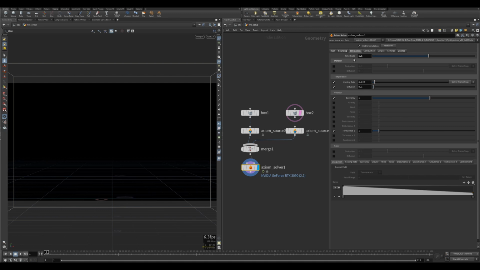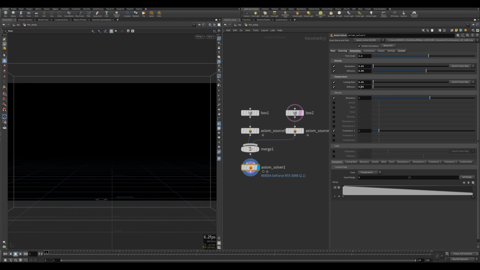Okay. The reason I'm doing it like that is because if you increase this too much, sometimes you lose a lot of detail or it doesn't behave as well. So 1.1 turned out to be the best number for this particular simulation. Okay, so dissipation, I don't want too much of this, so I'm just going to drop it down to 0.01. I want diffusion, but not too much, maybe 0.05. Cooling rate, I want it to be really low. And temperature diffusion is also 0.05.